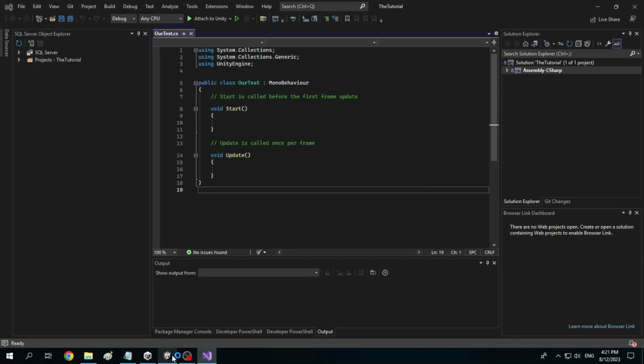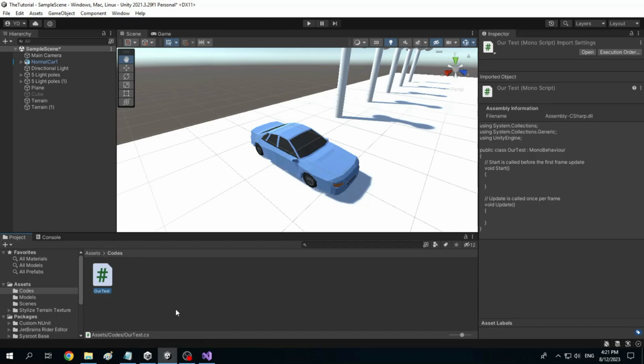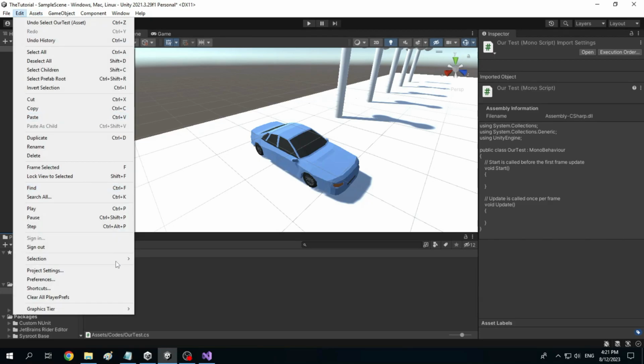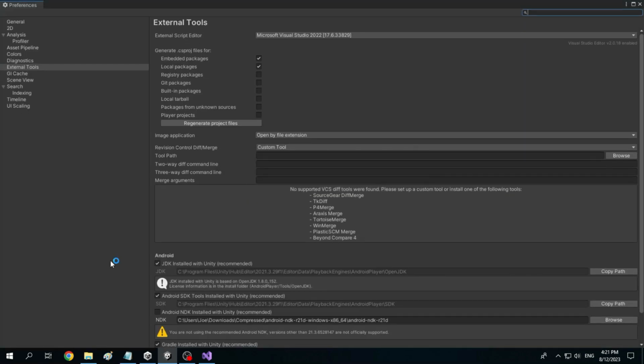And I want to quickly go to Unity and tell you, if you click on this script and it doesn't open, you go to Edit. Under the Edit tab, click on Preferences, and in the Preferences menu, you click on External Tools.